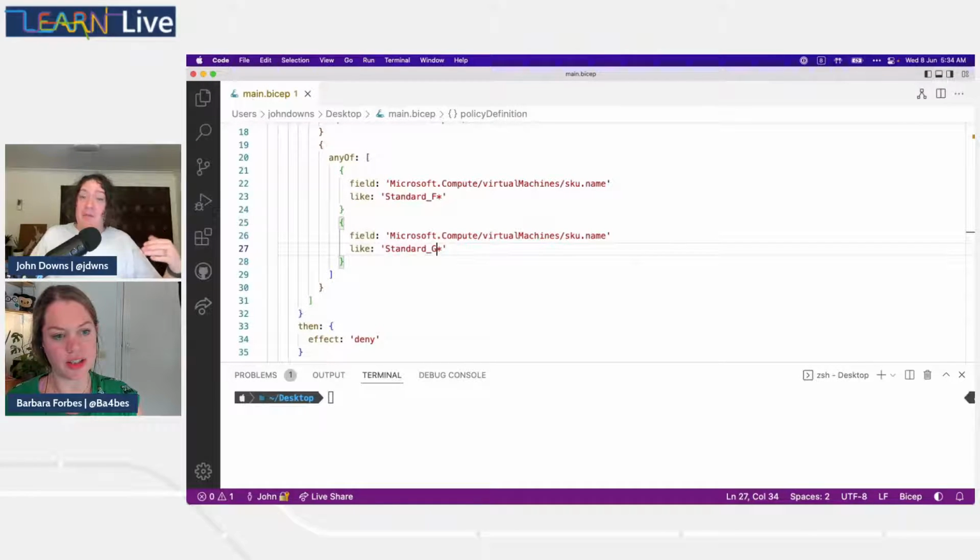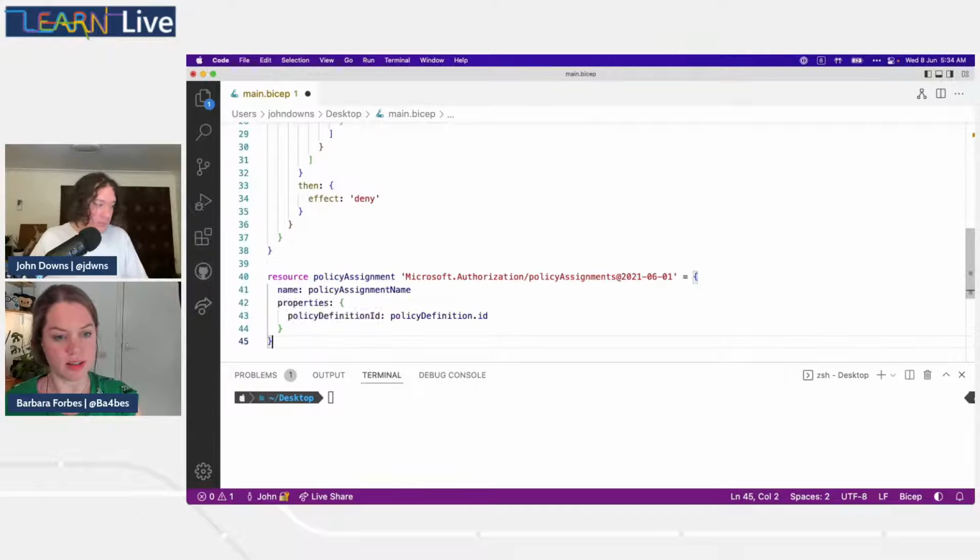But the key thing here is this, in the Azure portal. This is JSON, right? Yes, that's right. If you've ever worked with Azure Policy with JSON, you can see how this translates, but Bicep gives you a slightly nicer way of working with it. You still have to provide all the same information in basically the same structure, but you don't need quite as many commas and quote marks and so forth. It's really cool that Bicep understands that.